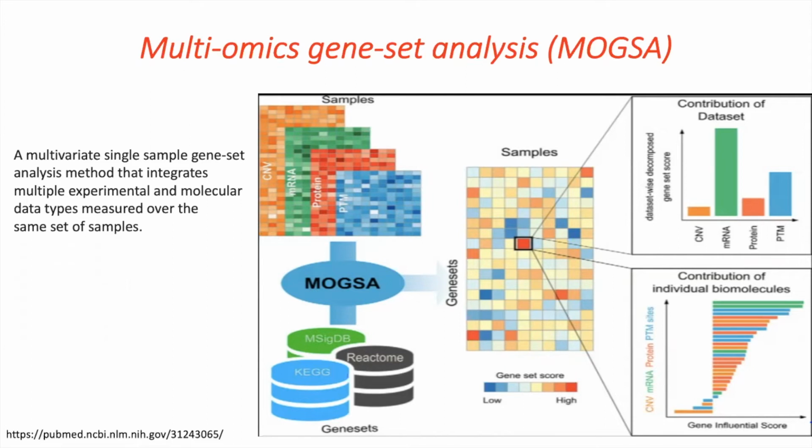And I will show you in a minute the actual number of lines of code that it takes to do this. But let me first tell you about this algorithm that was published in 2019. It's known as multi-omic gene set analysis, MOGSA for short. What they're doing here is adding different flavors of data: copy number variation, messenger RNA, global protein expression, as well as phosphoprotein. The MOGSA algorithm accesses all these data types and runs the analysis using different databases. Listed here are KEGG, Reactome, and MSigDB, but you can have a database of choice. We actually like to use the Hallmark set because it's really well established among oncological research fields.